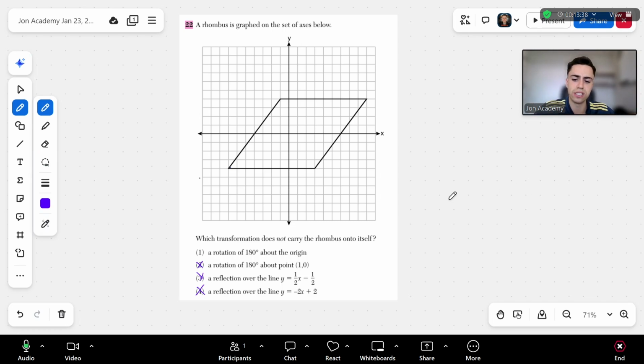Yes, now let's just check the first one is correct. So a rotation of 180 around the origin takes coordinates x, y into minus x, minus y. Therefore, we can take one of the points here, which is 3, minus 4, and this should be going to minus 3, 4, which doesn't exist over here. Minus 3, 4, no, sorry, it will be here. Either way, it's not there. So that wouldn't be a transformation that brings the rhombus onto itself. It is the first option here.